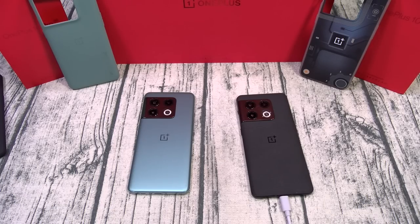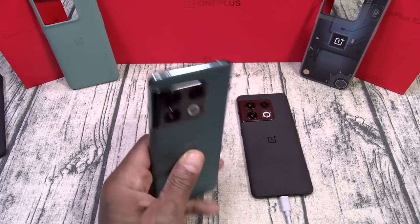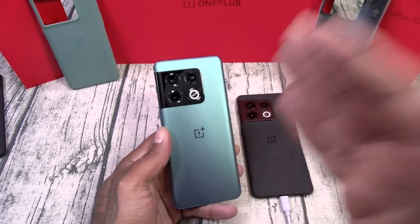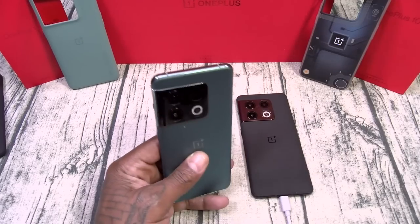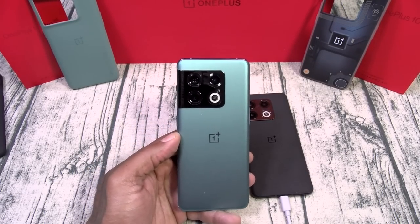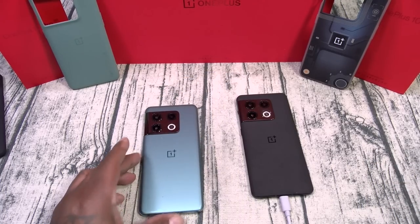I just like them. Next, no IR blaster. On Chinese phones, IR blasters should be mandatory. Now, personally, I think they should be mandatory on all phones, especially Chinese phones. All right, Xi Jinping, I need you to put the word out. Let all these companies know that we need IR blasters. Now, I know somebody's going to say, who cares about IR blasters? I do. And anybody that has a Xiaomi phone, they care about it too.